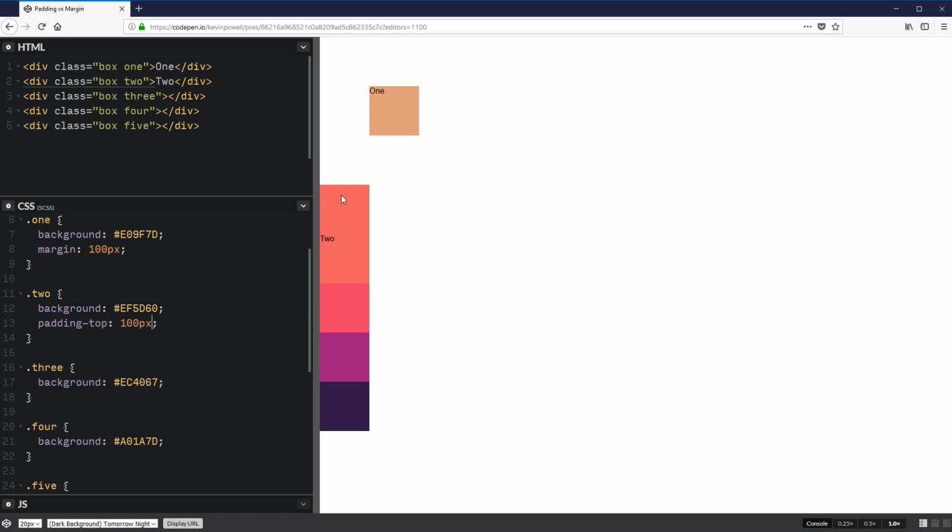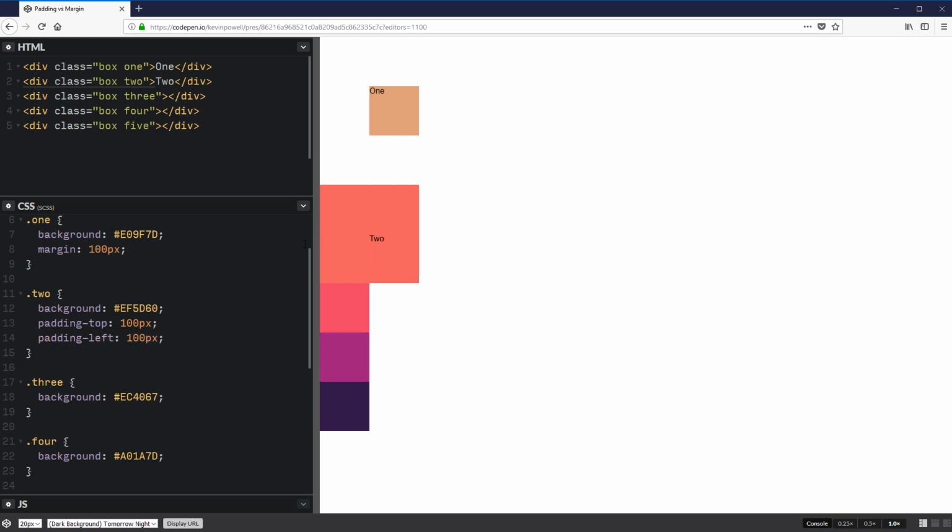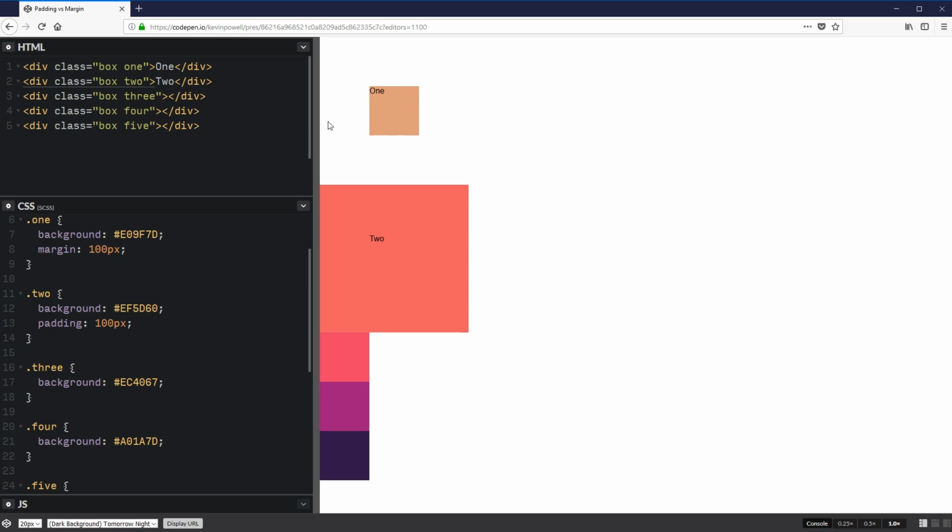So it's adding empty space inside my box. So it's adding 100 pixels of empty space, then I get to my content. So if I do my padding left of 100 pixels now, it's adding that empty space inside, and then my content box can start. So there's my content inside of there. So that's why if we just did padding 100 pixels, these two effectively are the same size as one another. This one is just with white space around it, and this one includes the background color.